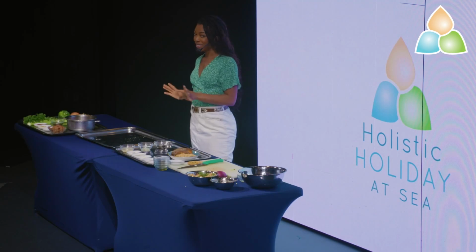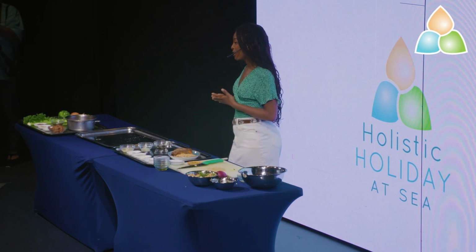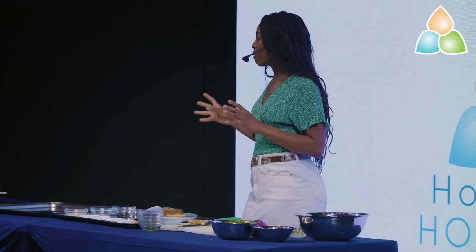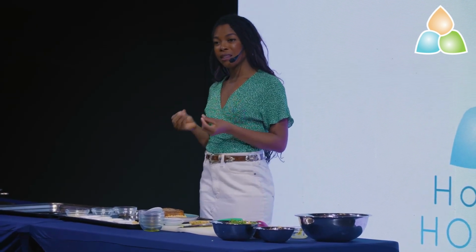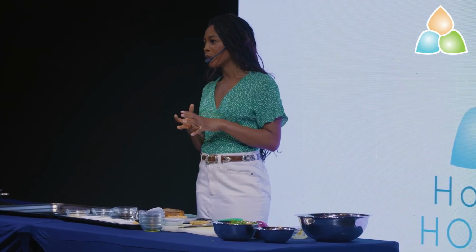It's my favorite. Y'all know the best way to make your hummus, right? You gotta use warm beans. So cook your beans from scratch. I always do mine in the Instant Pot. When they're hot, you can use them then. I mean, you can let them cool down a little bit, but when the beans are hot, they're extra soft. Once those beans sit and cool, they start to firm up.